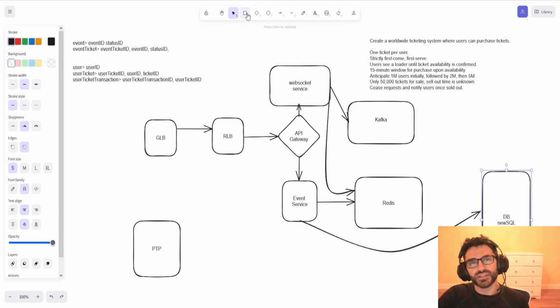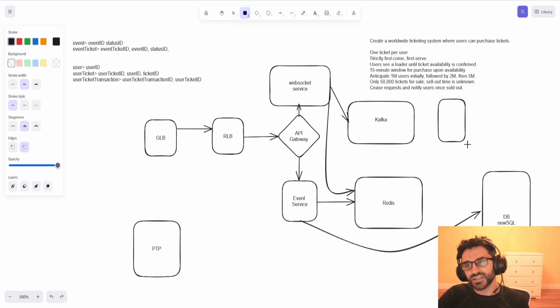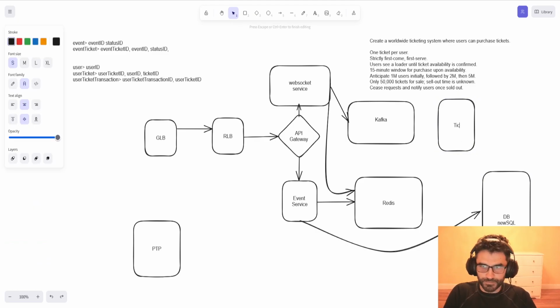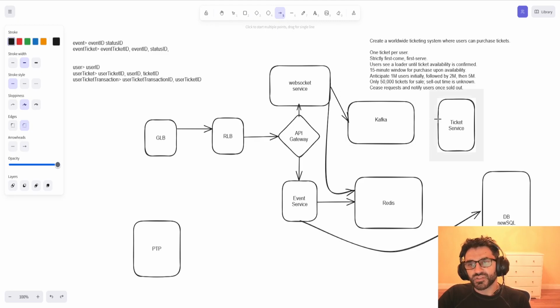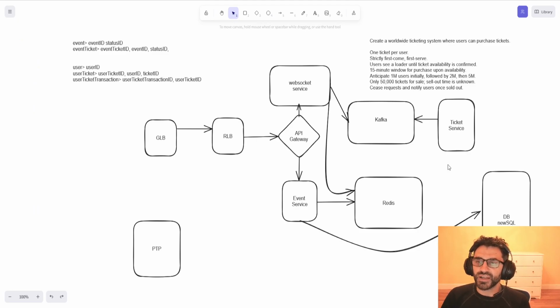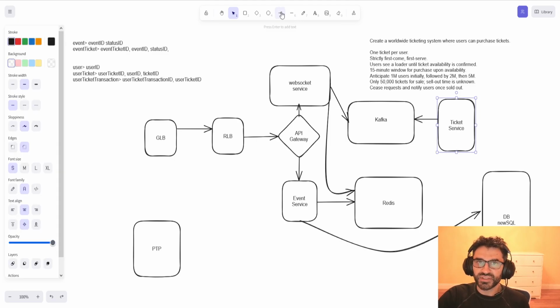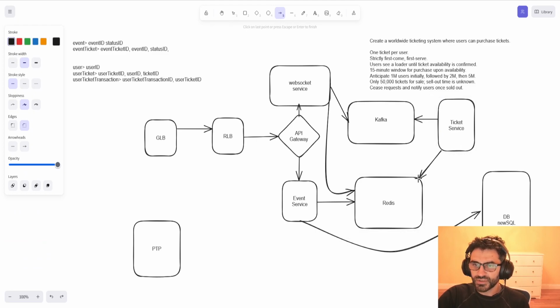To do that, we're going to have a ticket service that will be listening to the Kafka topic, and each time it finds that there's a ticket available, it will pull a user from that queue and then process that request. Now, the ticket service will also be listening to Redis.